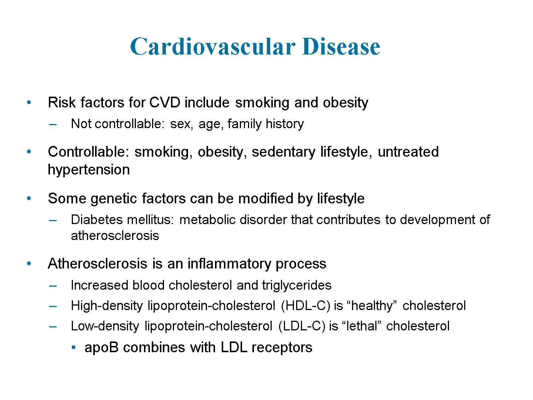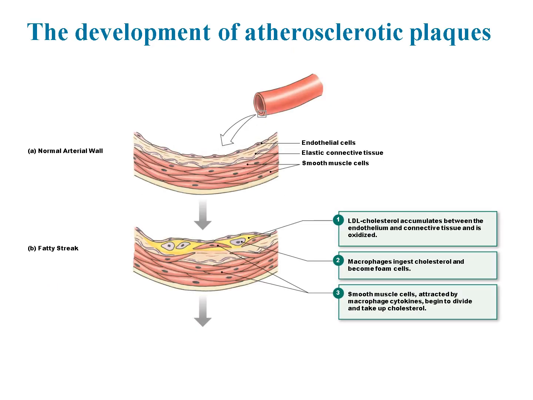Two major types of cholesterol play different roles in heart health. High-density lipoprotein cholesterol, or HDL, is known as healthy cholesterol because it helps remove excess cholesterol from the bloodstream. In contrast, low-density lipoprotein cholesterol, or LDL, is considered lethal cholesterol because it contributes to plaque formation. A specific protein called APA binds to LDL receptors, further promoting plaque accumulation in the arteries.